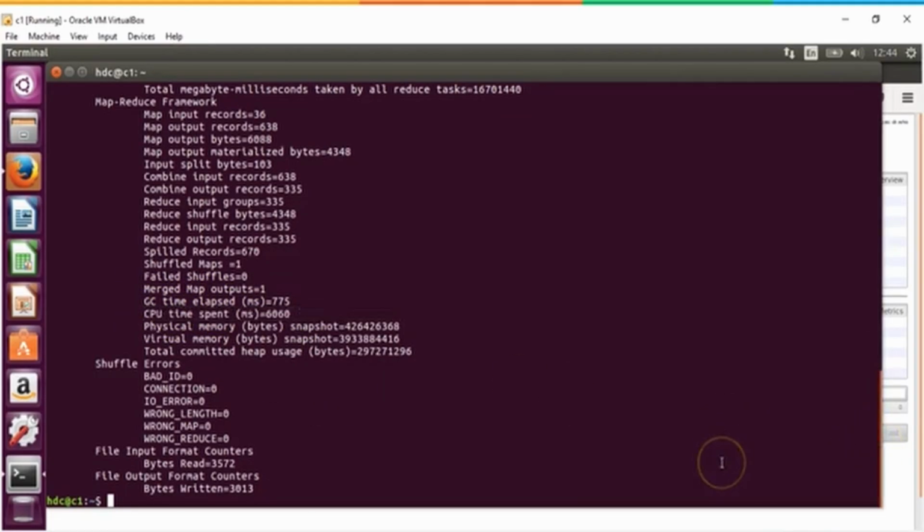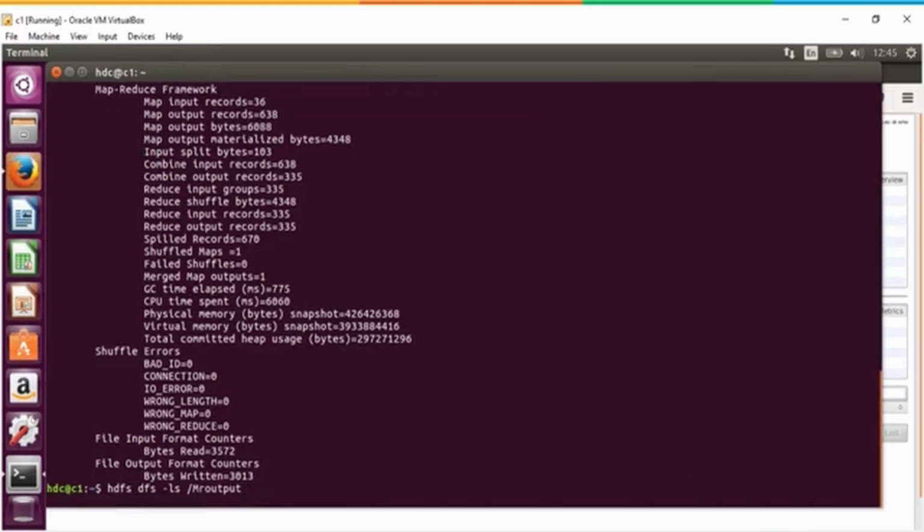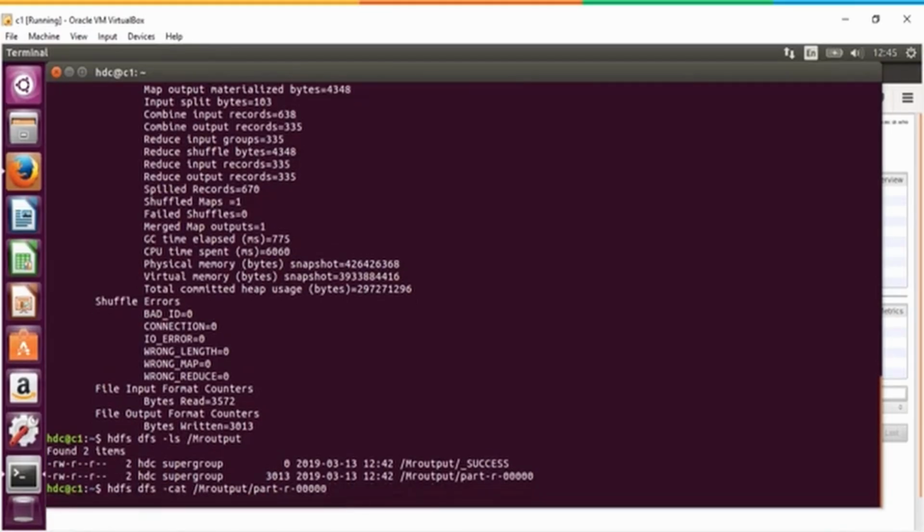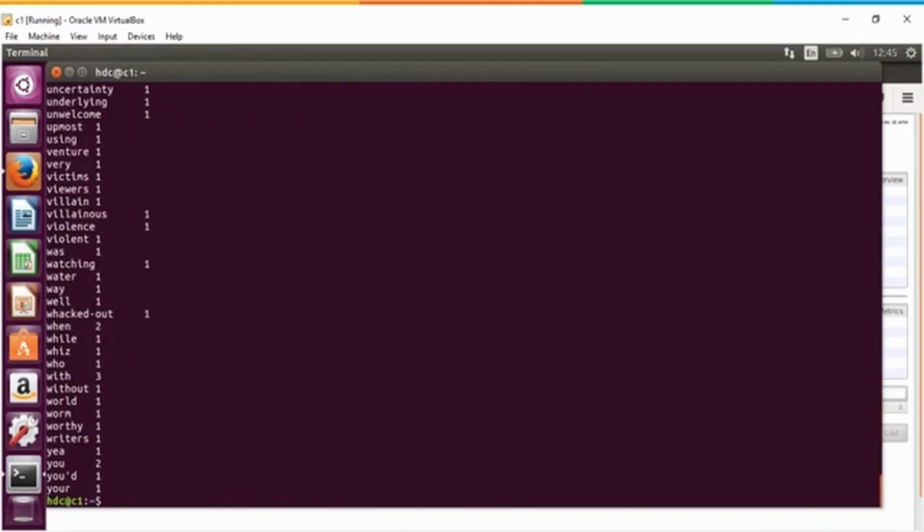So my application has completed. If I go and look into the output directory, as we mentioned, it would have a _SUCCESS file, which shows that the MapReduce completed fine, and it also shows this part file. The part file depends on how many reduce tasks were run, and it tells me the output created, which is a word count of the records or lines in my file that we used for processing. So this is how I'm using an inbuilt MapReduce job, doing a word count on one single file, which is one single split, and getting a list of words and the count of those words.